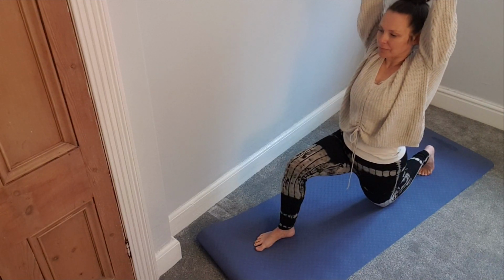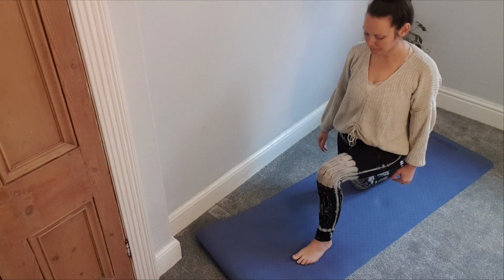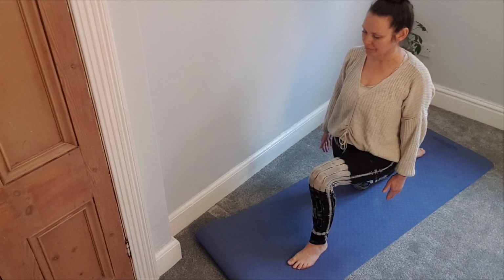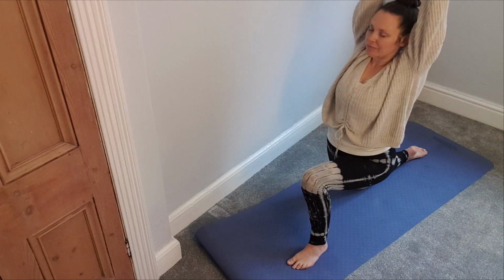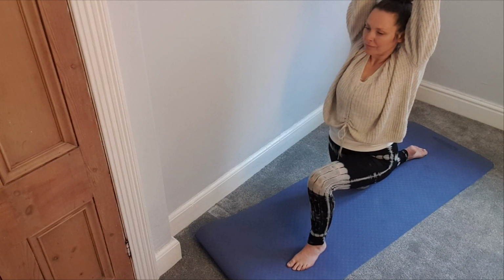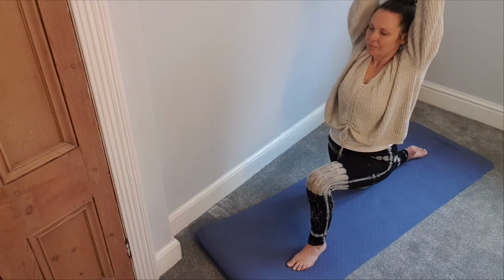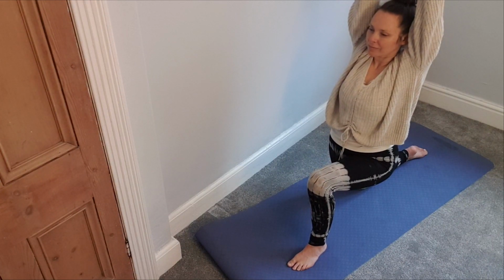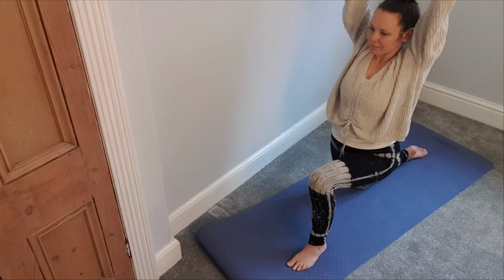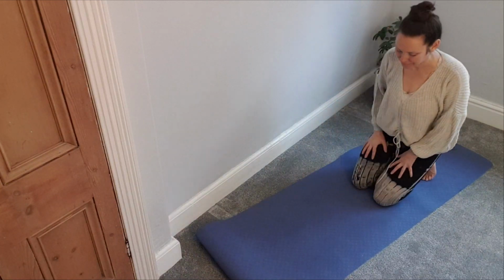And then taking a nice deep inhalation, and as you exhale, slowly releasing the hands down, bringing that right foot back as you come back to kneeling. Bringing the left foot forward now into a lunge once more, interlacing the fingers into Venus lock, taking an inhale, as you exhale, drawing the arms up overhead and just holding in this posture, breathing into this stretch. And then taking a nice deep inhalation, and as you exhale, slowly releasing the hands down, bringing the left knee in to your back, kneeling, slowly making your way to standing now.